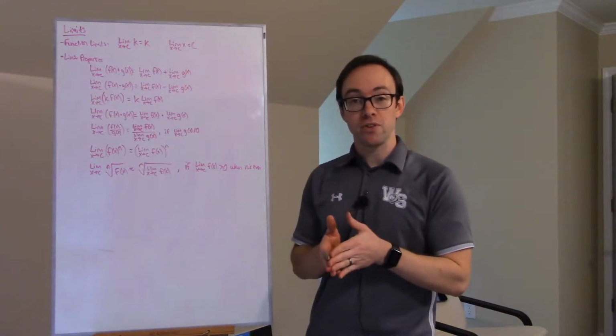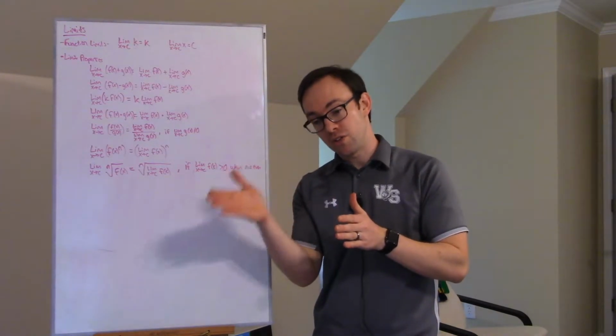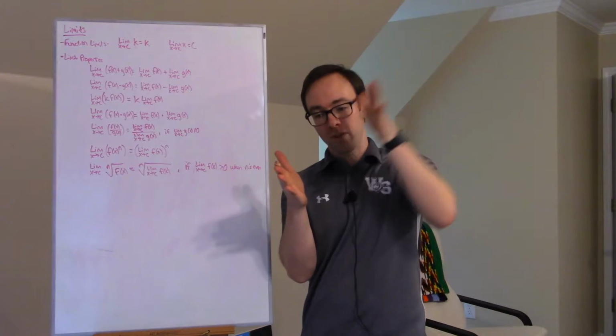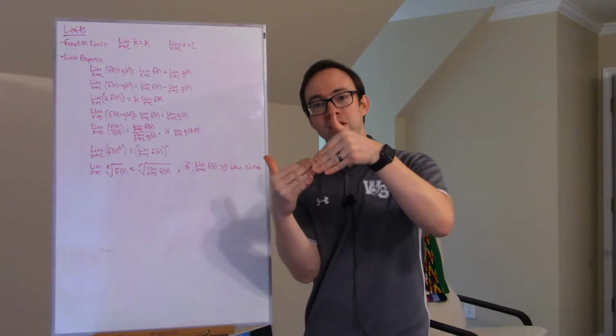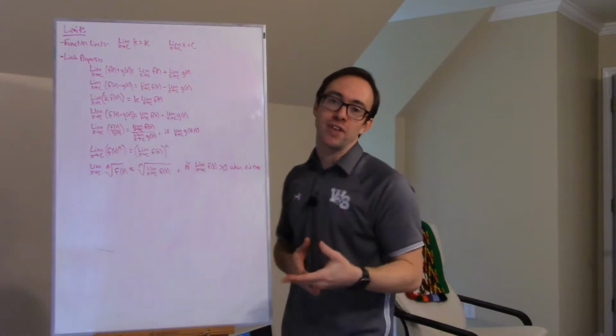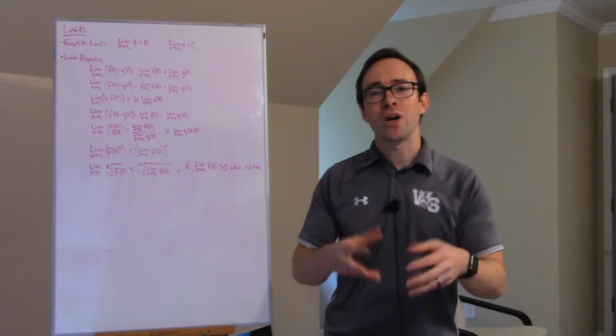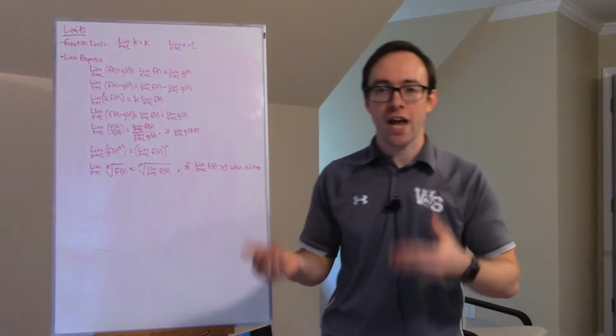You can go to your table and see, if you're looking for where x is going to 2, you could look at 0, 1, and maybe 4 and 3, and kind of see where it is coming to at 2. And then the third way is using algebra. That's the way we're going to be looking at this week, using algebra to determine where the function is going to at a particular x value.